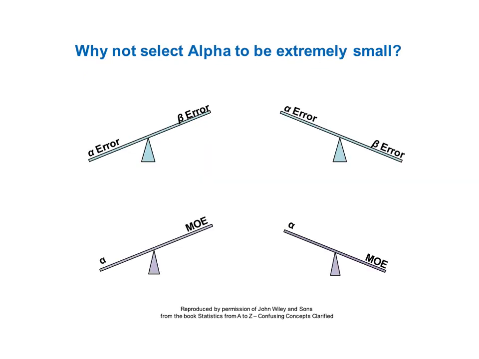Since we get to select the value for alpha, why don't we always select something very small, like 0.0001? It's because there is a trade-off between alpha error and other kinds of error. For example, if we are willing to tolerate only a very low probability of alpha error, then we must live with a higher probability of beta error. Likewise, a lower value selected for alpha results in a higher margin of error. The only cure is to increase the sample size. The trade-offs still remain, but a larger sample size will reduce the probability of all these types of errors.